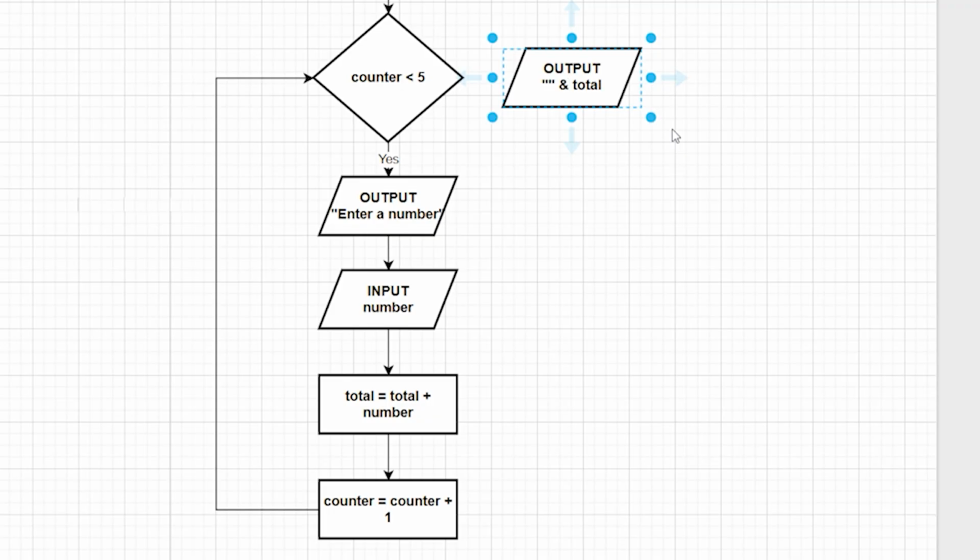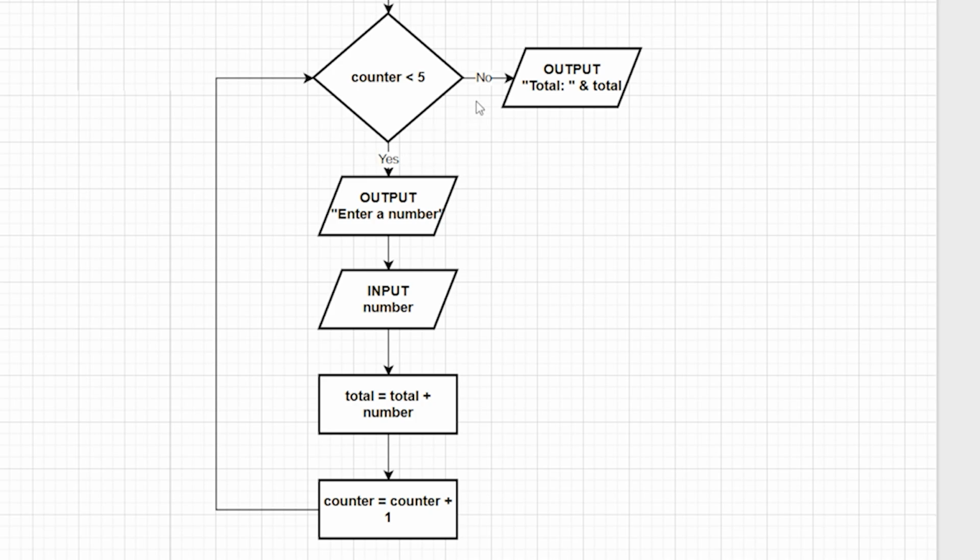We can use the AND symbol. And what you can do is print some text on the screen that appears before the number. So I'm just going to put here total, colon, and a space. And so I can now join this right-hand end of the decision out to the symbol and type in no, because that's my no branch.